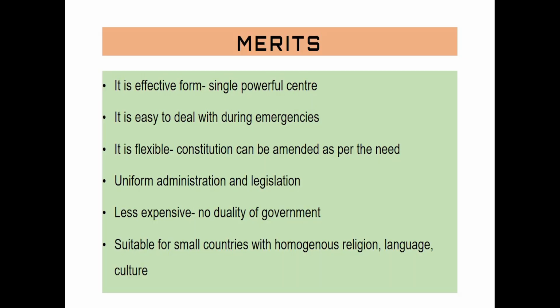Another important feature or principle is that state governments here are subordinate to the central authority. This is basically mentioned in this uniform constitution, the structure of the document, which they abide by. Now, merits. Let us talk about the merits of this unitary system. As we have read, it is a single powerful structure, so it can be understood that it is an effective form, and it is very easy to deal with emergencies, as the central authority need not look for the authority of the states.